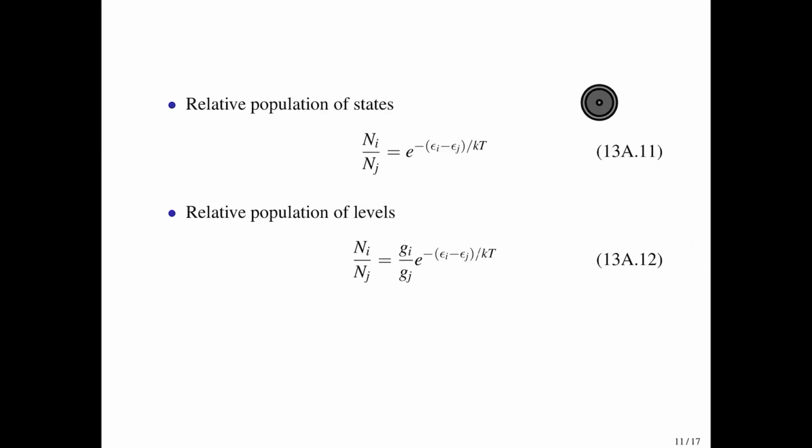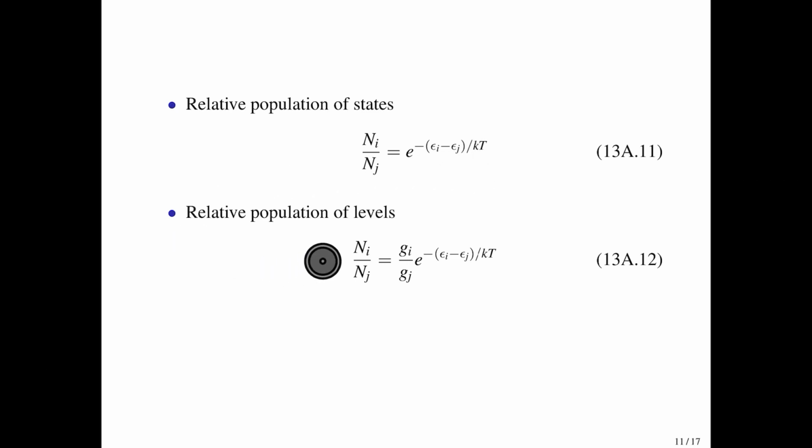These two formulas are used to calculate the relative population between two states. So state I versus state J. What's the relative amount in state I versus state J? You can use the Boltzmann distribution to calculate that ratio. Here it depends upon the energy difference between them and the temperature. And so for a fixed temperature, if you look at the difference in energy, the larger the energy difference, the fewer molecules you will have in the state I. The smaller the energy difference between them, the higher the population of state I relative to state J.